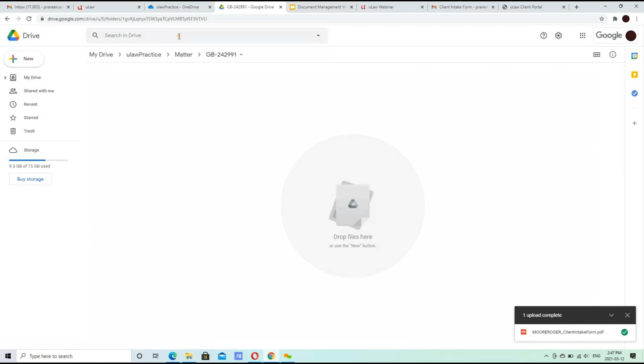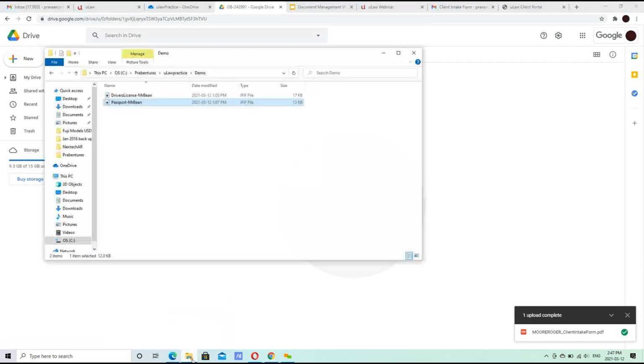So imagine if you were using your own laptop, and the old school way of storing files locally in a computer, you would pretty much create a folder with the client's name. The only difference is that now we automatically create a folder with the file number being the unique identifier. Right? And let's say there's a driver's license, or a passport that you receive. You can just digitally store it right under this folder, all within the context. So let's say there's a driver's license.